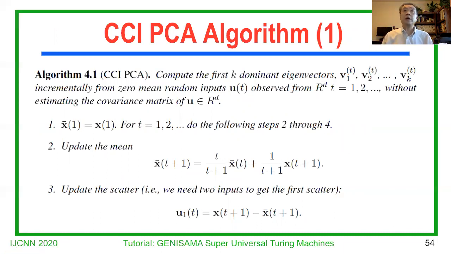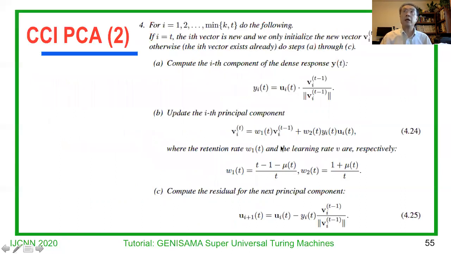And we do PCA because it is based on the local component. I'll talk about that later. So PCA is very, very useful for finding features. And we use incremental computation of the mean. We subtract the mean, incrementally computed. We have a scatter, each one coming in. Then this is a unit vector and input, we get a response. This is basically a linear inner product response. Then we have response-weighted input. Then this is the old weight, this is the new weight.